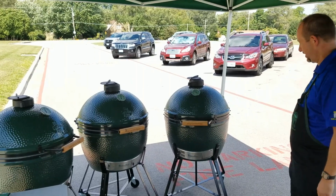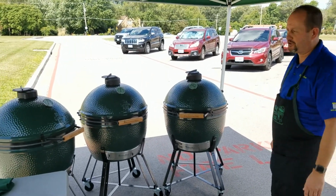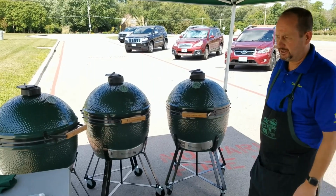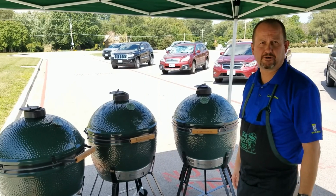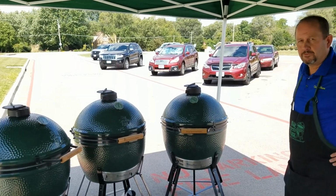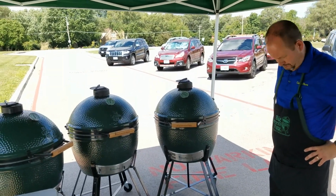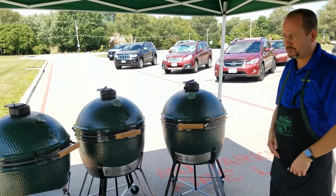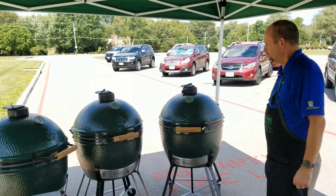All that information is also available at outdoorhome.com, where you can figure out exactly how to sign up for the teams. We can take as many teams, right, Aaron? There's no limit to how many people can compete. If you want to reach out to me, my email is Aaron at outdoorhome.com, or you can give me a call at the office. Just call the store and let them know you want some more info on the Excellent Chef competition this year.